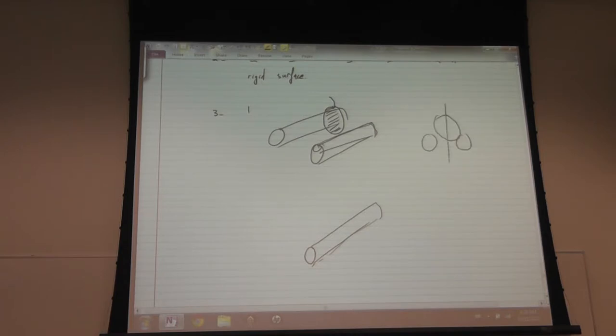First plane of symmetry is that one. And the second plane of symmetry is, now I'm going to look from the side. So here's the cylinder, here's the ball, and here's the second plane of symmetry. And there are a few techniques that you will need for this to work, and I will show you this at the end of that lecture.